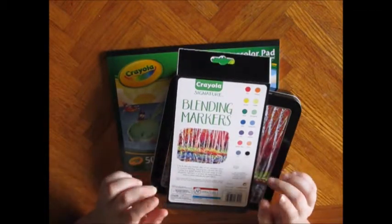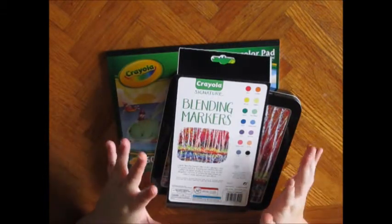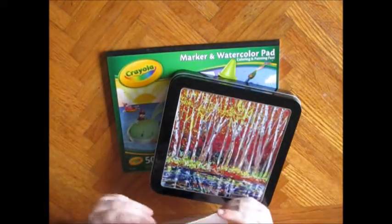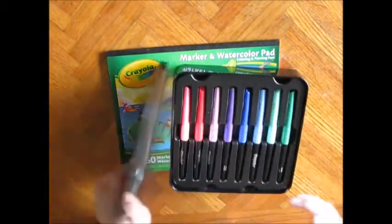And I know the website says that the colorless blender is more like an eraser. I've seen a few people on YouTube use it. I just wanted to test them out myself. I like dueling with ones that don't bleed all over the place.